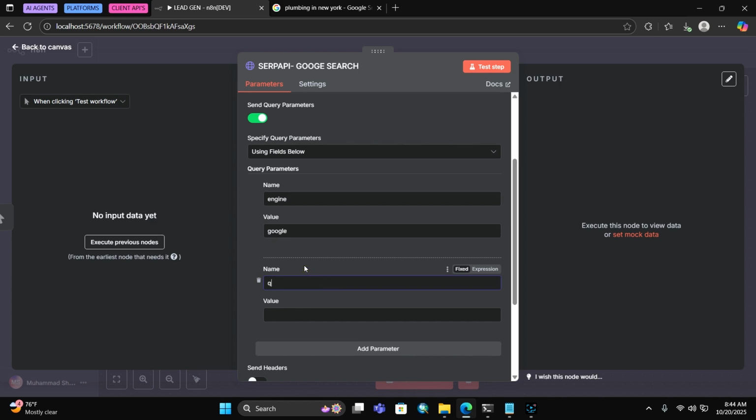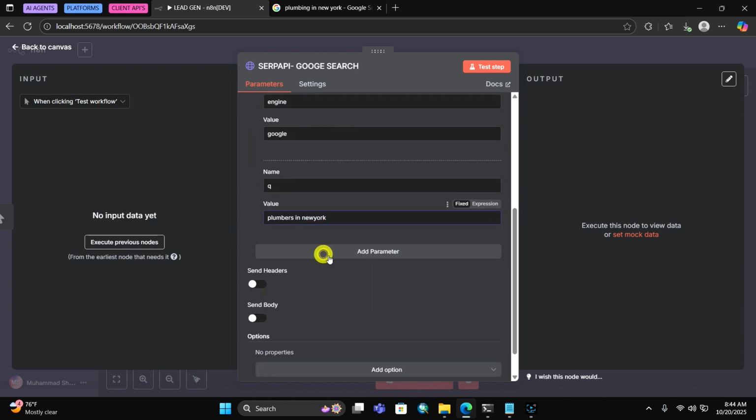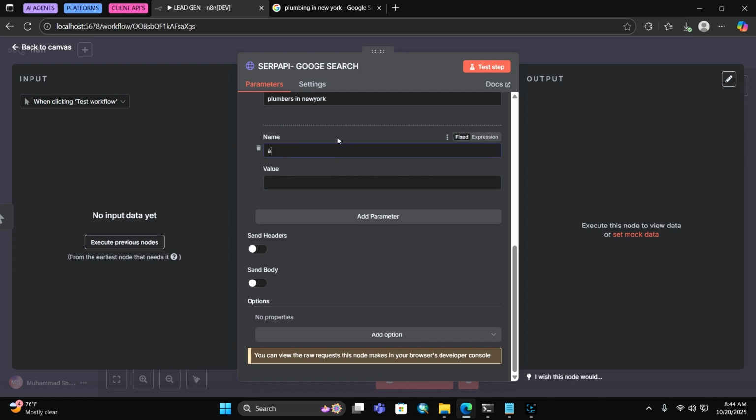For the query parameter, let's suppose the same example, plumbers in New York. Okay, and after that we will write the API key, api_key.